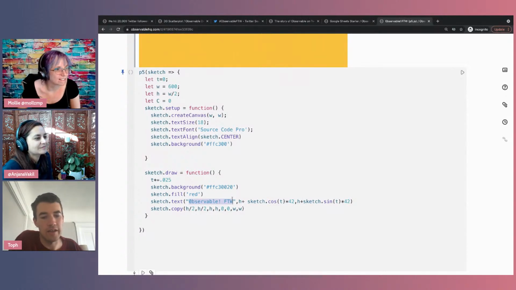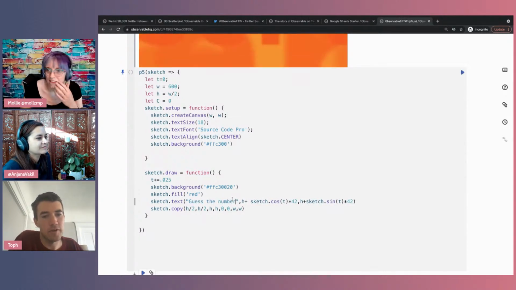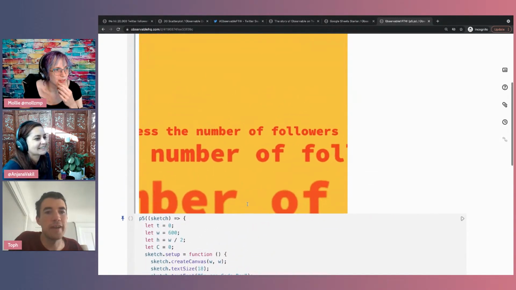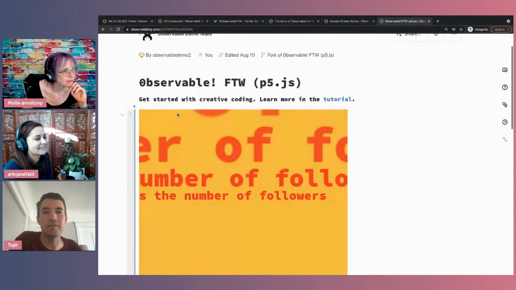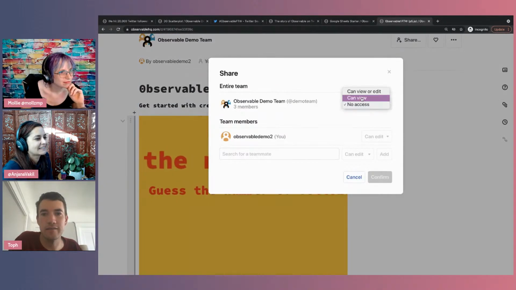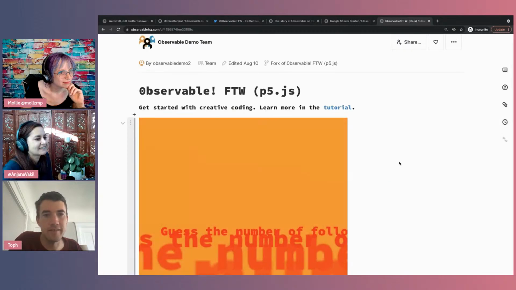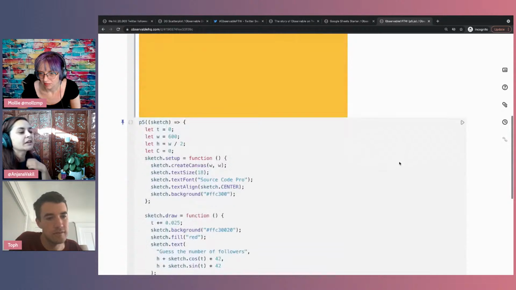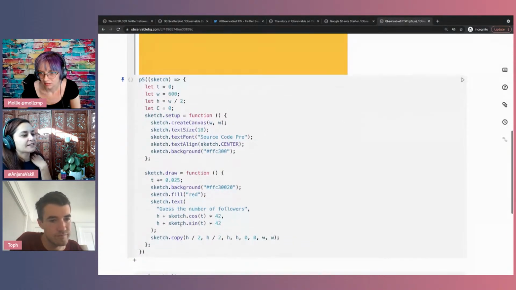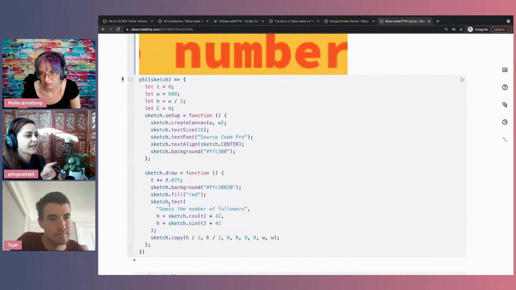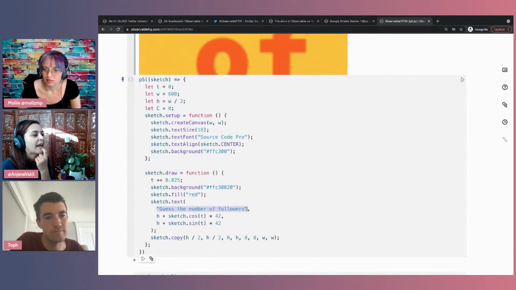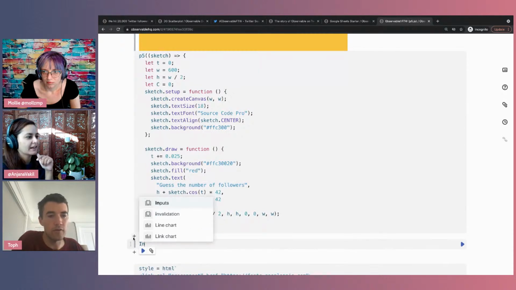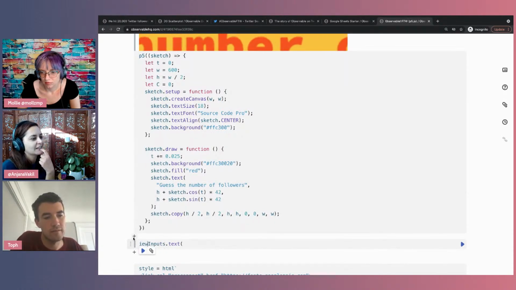Totally. Yeah. Guess the number of followers. Once you have, you shared that with the team? Now as it goes, I'll share this with the team. Awesome. Right now we're basically hard coding the text inside of the code that draws the thing. Could we pull that out into an interactive little text input that we could change as we're iterating here? Totally. Sweet.